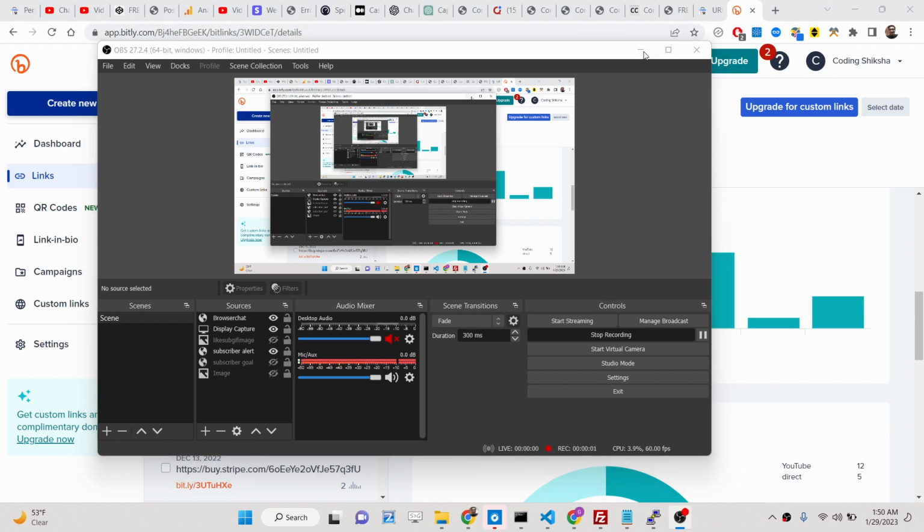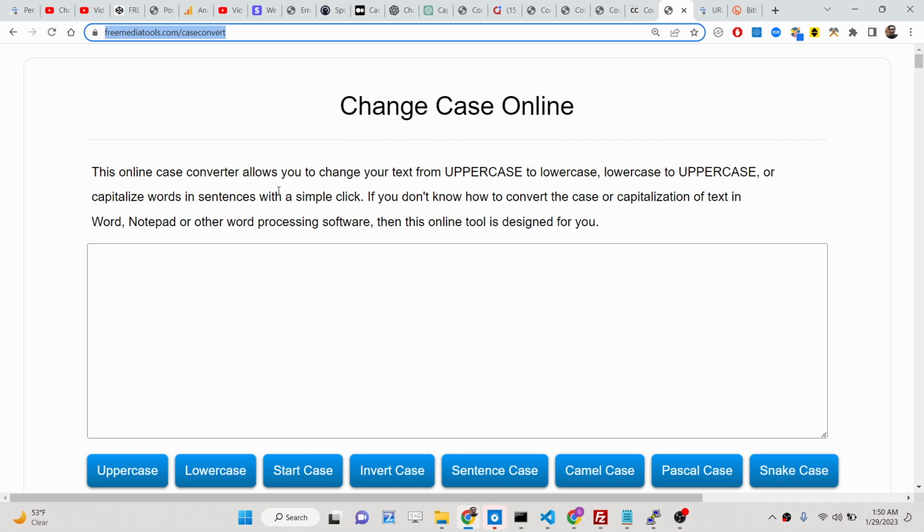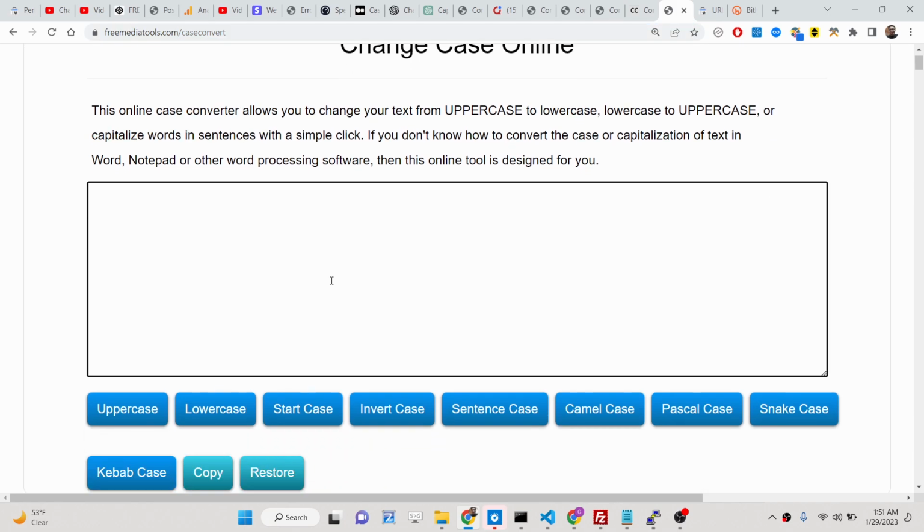Hello friends, today in this tutorial I will be showing you a new tool that I developed basically in order to increase the AdSense earning for you. Basically this is a script. We are giving here a string case converter project. Here you will enter any sort of string, and this will convert it into uppercase, lowercase.